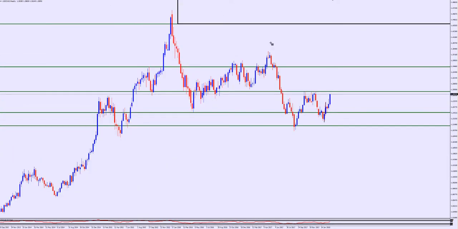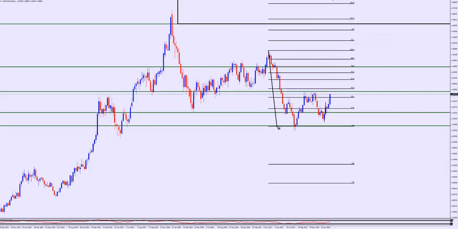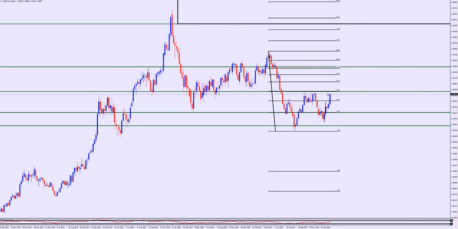We also have this development that's taken place. If we take this swing high to this swing low, you see we have a 50% retrace, and so we're looking in that area. We're looking for a potential extension up to a bat. If we are able to break out of this significant area here, price will probably come up, test this area, and eventually get up here.